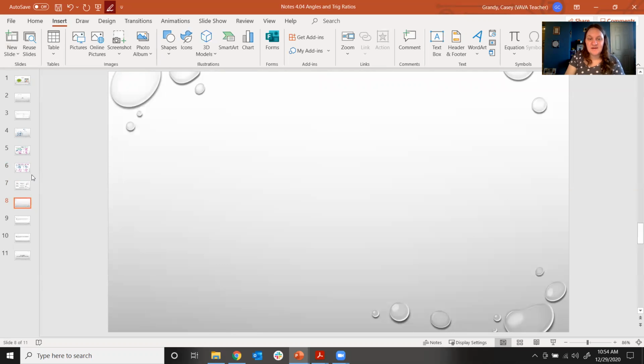Okay, so if I have an angle of depression, let's say it's a bird. Bird looking out and then it's looking down. There's my angle of depression. And let's say it's looking at, I don't know, a boat. The person on the boat was looking out and then looked up at the bird. So there's my angle of elevation.